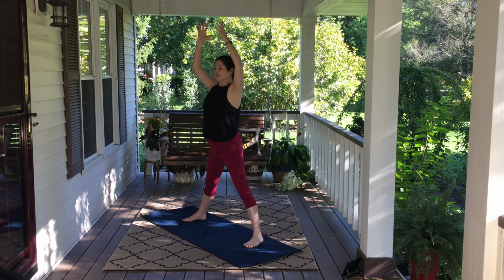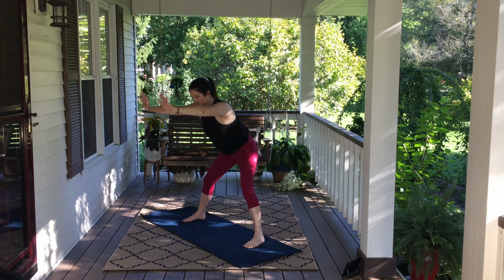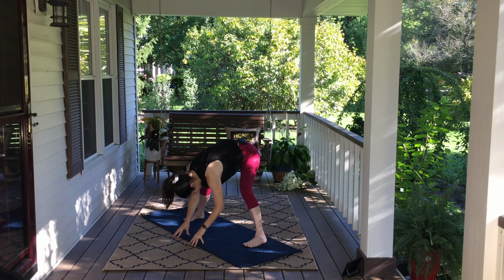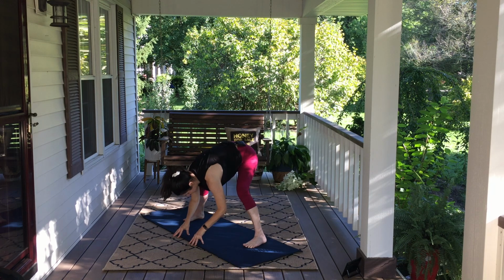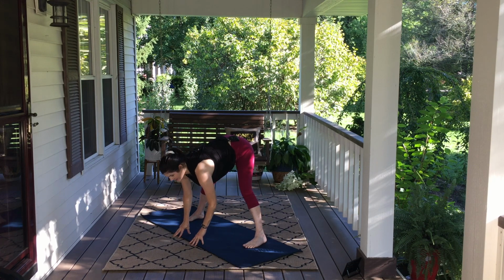Reach for the ceiling with a gentle inhale, a soft bend in the knees. As you exhale, let your hands float forward and come all the way down to the ground. And drop your head, bend your knees, bend your elbows, get a little lower to the ground, and then with an inhale, straighten out the legs, straighten out the arms, lift the face to flatten the back. And then exhale, do that again.